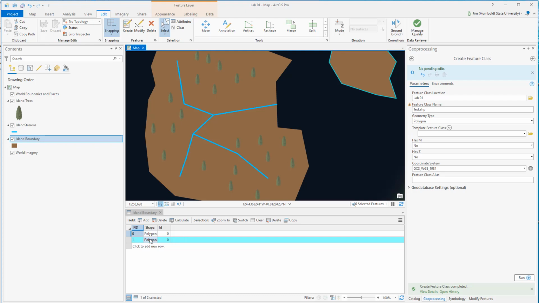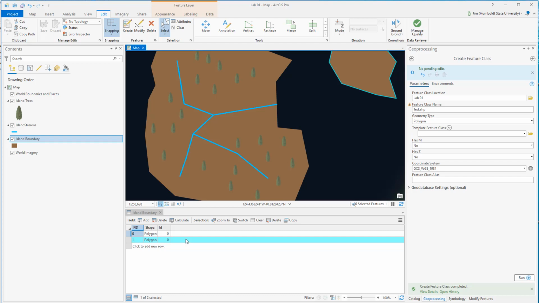Now, you can see it says shape, which is not really an attribute. Arc just puts it there to let us know what the shape is. And then ID. ID is something that's put into all shapefiles, and it's 0 for some reason. FID is feature ID. That one should be numbered. We don't worry too much about those because Arc just takes care of them.